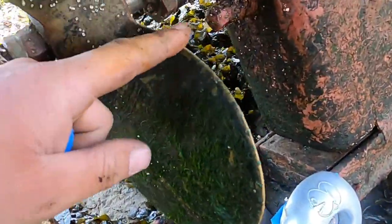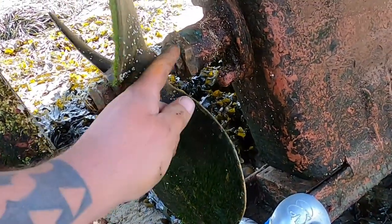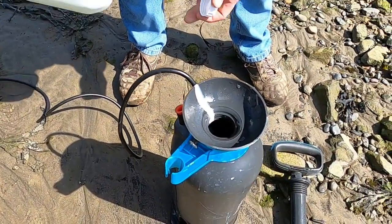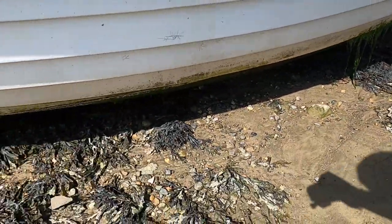I've got to say, I might quick check this. We'll see, because last time I'd take the rudder off. But we'll have a look anyway. We might check this for the packing. Well guys, we put some bleach in now. Just gonna put some bleach into the bottle. And then we're gonna, like I say, bleach all this down, get all this greenery off it.